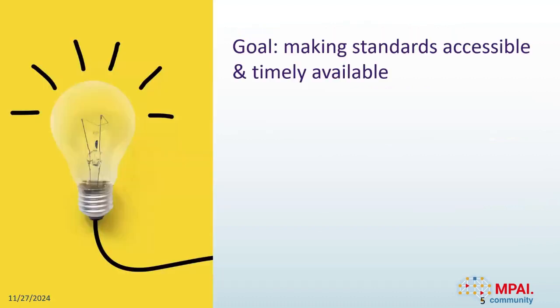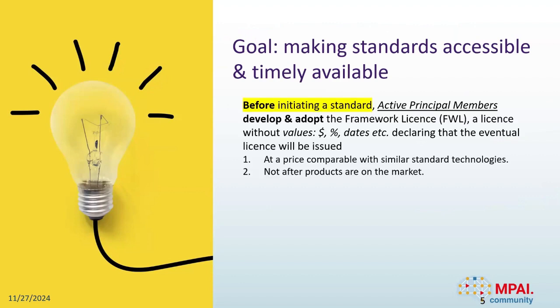One slide to say more at this point, which is about making standards accessible and timely available. So before we start a standard, the principal members who are active in the area develop and adopt the framework license. This, in spite of its name, is not a license because it does not contain values, dollars, percentages, dates, and so on.